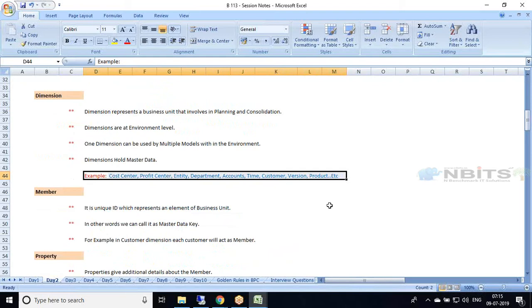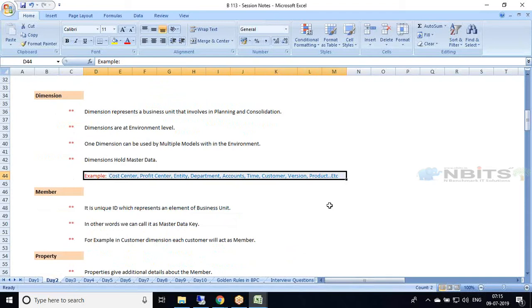For example cost center, profit center and so on; going forward, you will understand why I am using cost center and profit center. As a BPC consultant, again I am saying it is not mandatory to know each and everything about finance. Just a technical idea is more than enough. By the end of this training you will be able to understand very easily.